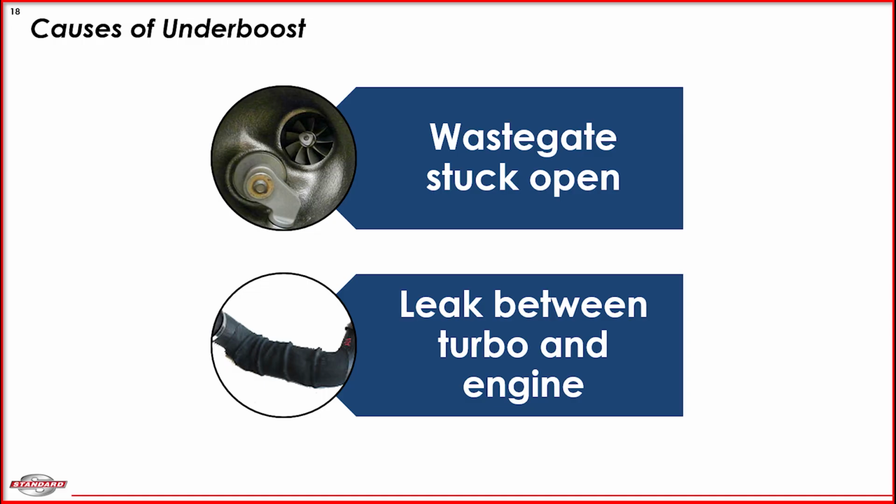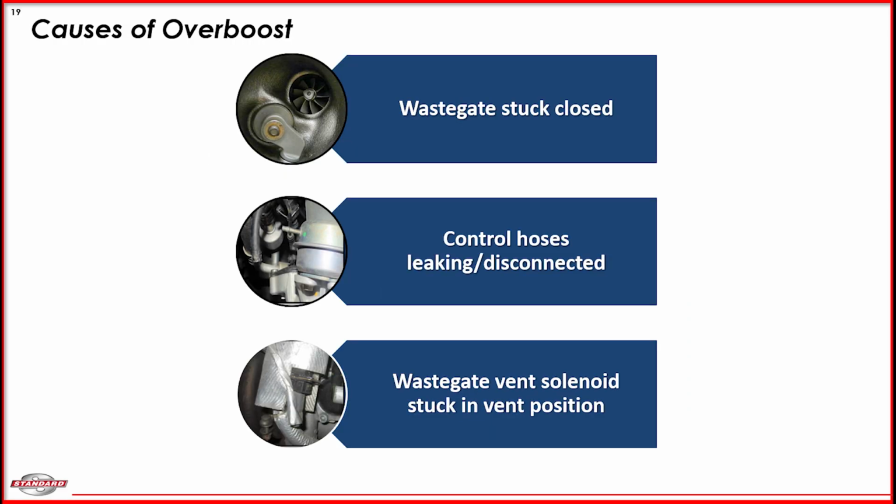And so back to my point of talking about the visual inspection, in some cases, if we can access it, we can look and see, is the wastegate stuck open? Or maybe, do we have a leak between the turbo and the engine? So we may have an underboost situation that's just as easy as a visual inspection. Again, it really depends on how much access you have. Now, if we have an overboost condition, we may have a wastegate that's stuck closed. Again, that's one of those harder ones to look at because we're probably going to have to get really into the turbo to see if it's staying closed and not opening back up.